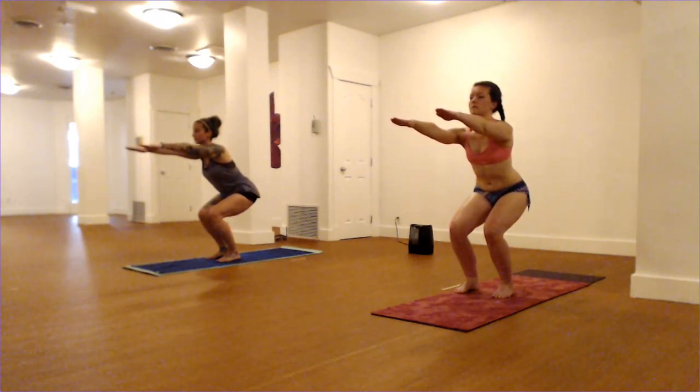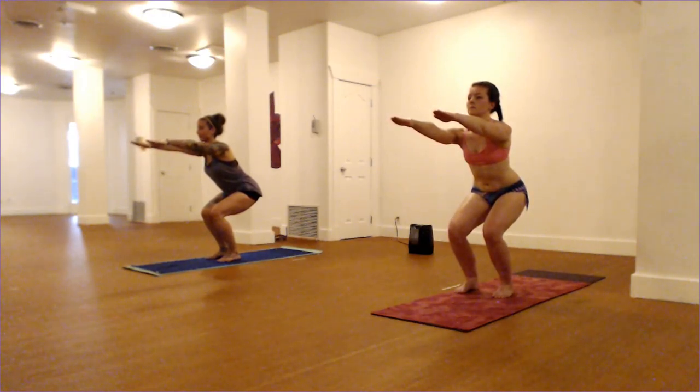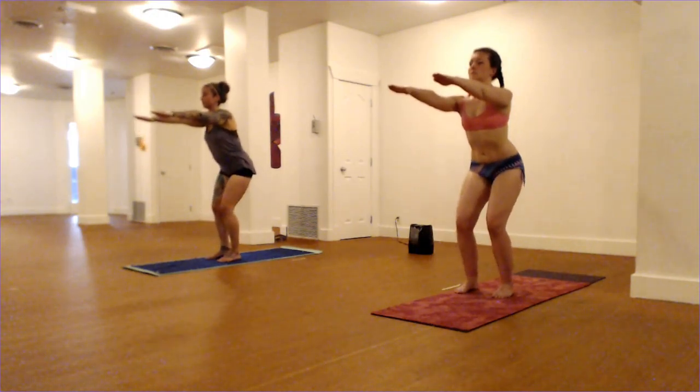Keep the belly button drawn in, chin lifted, chest hug, arch your body back. So again, weight to the heels, arms stay strong. Now once again, everyone lean back. Fall back, way back, go back, more back. Inhale, lift them up, arms stay strong.